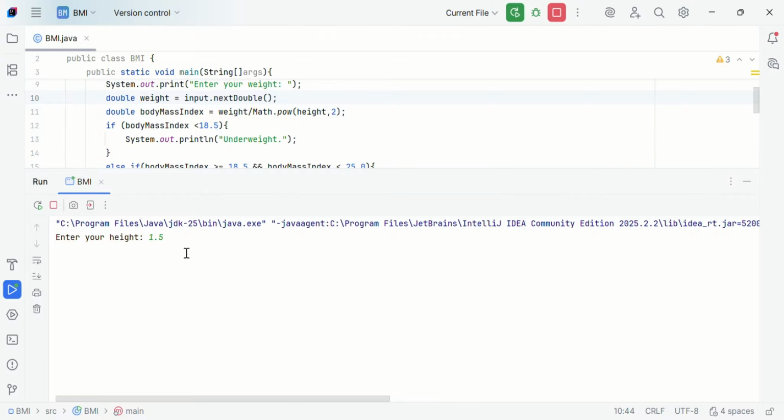Now let's try using a different height. For example, 1.5 and weight, let's say someone is 70 kilograms. Then that person is obese because they are very short and have a lot of weight. So we can check for another normal case and also like that. This is how it works. Hope you enjoyed.